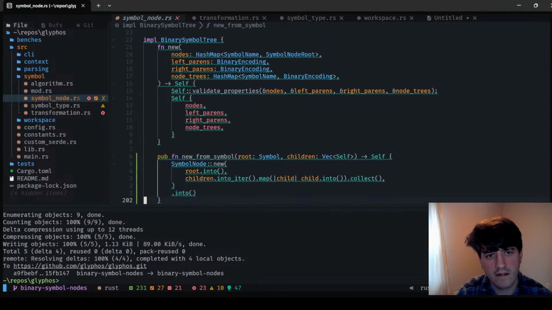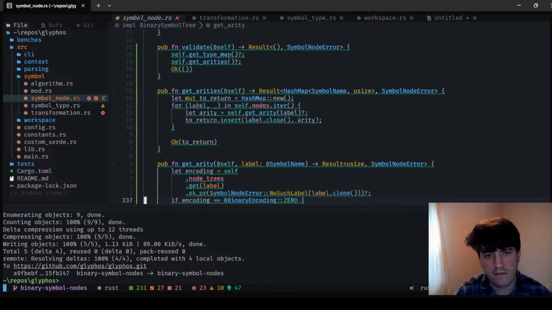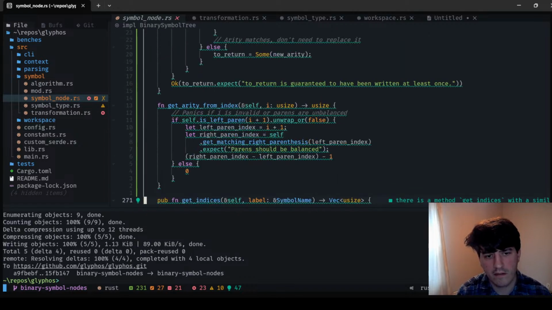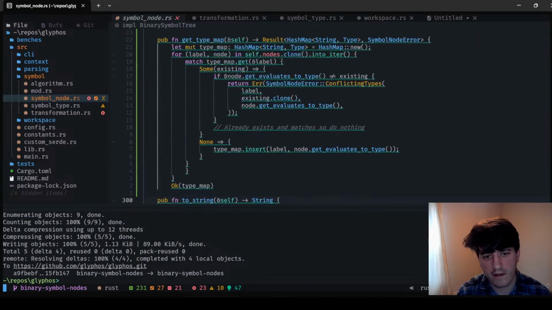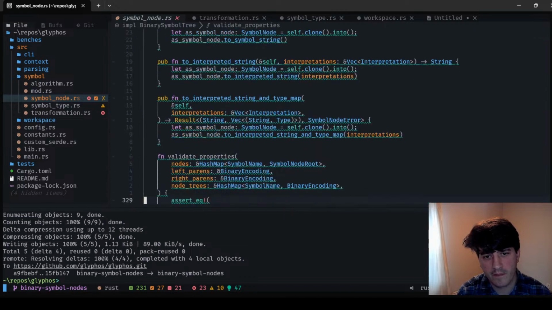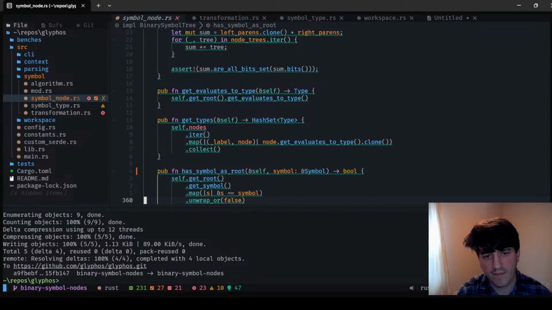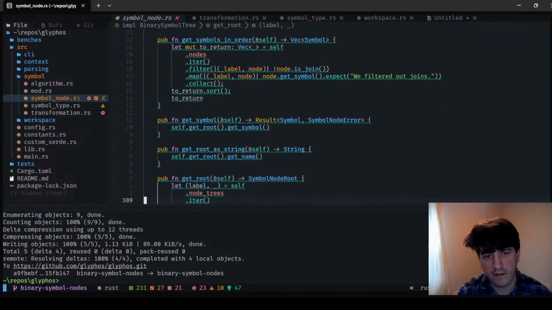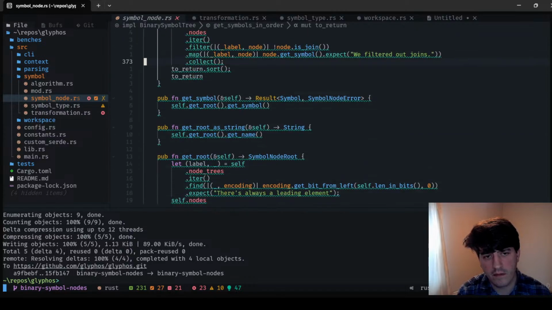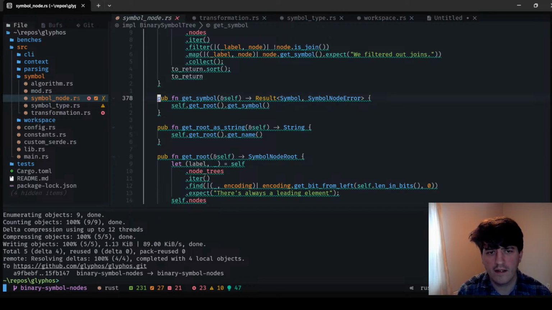Didn't I? Get arities, sure. Get indices, get type map. Says symbol is root. Why is he yelling at me about all of these?